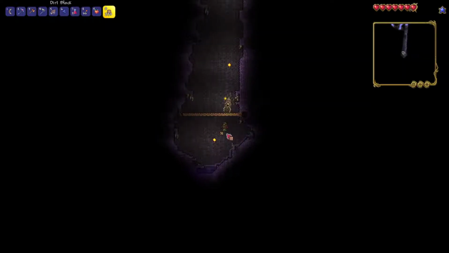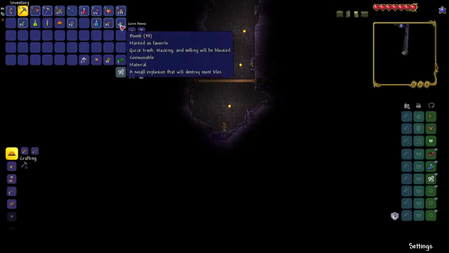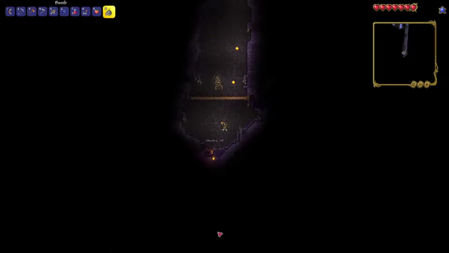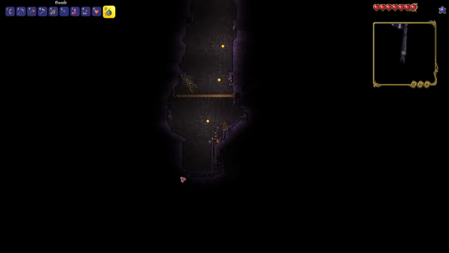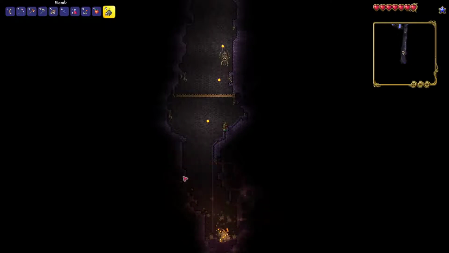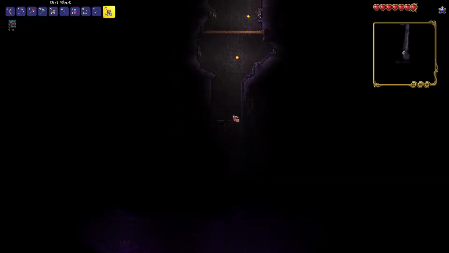And then more than likely, if we blow through here enough, we can make our way down to some Shadow Orbs. So let's go ahead and try that. And if it doesn't work, the Demolitionist did move in, so we can always buy more bombs. Alright, so what I'm going to do is wall myself in again, and go ahead and eat a peach just to get a well-fed buff.